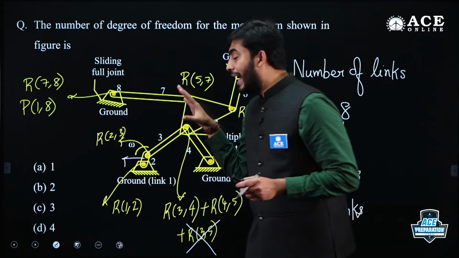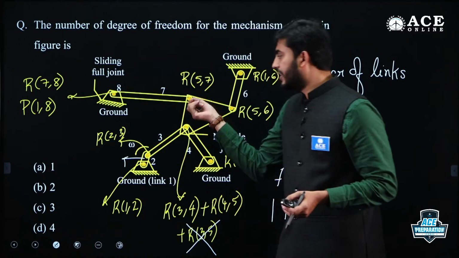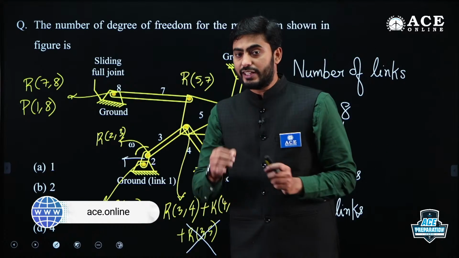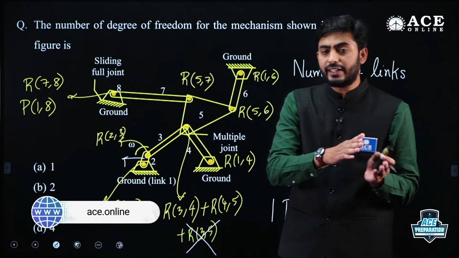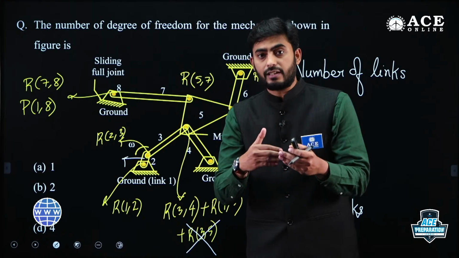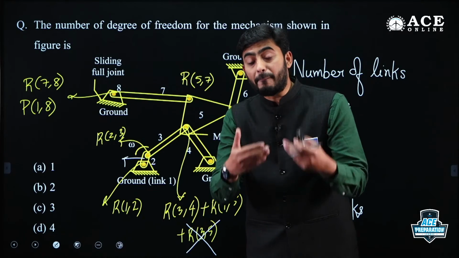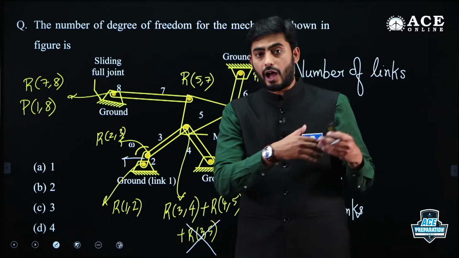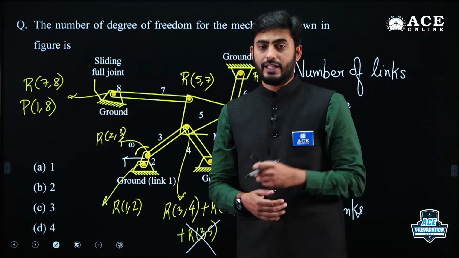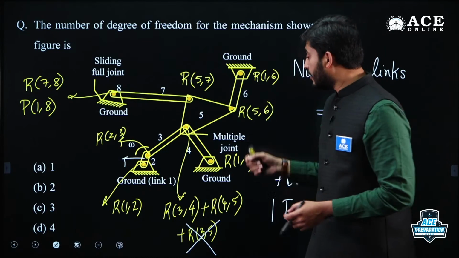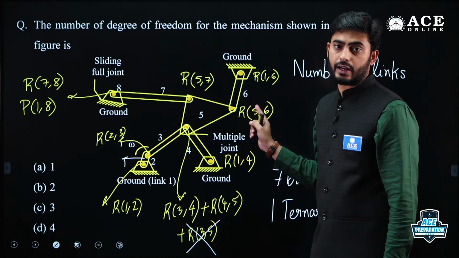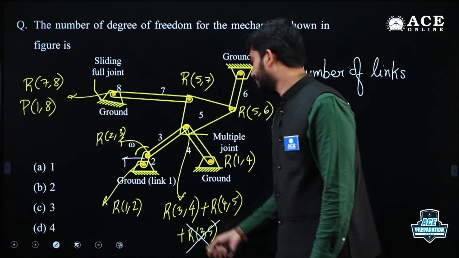You are required to identify binary joints, which is very easy to count. But if it is a ternary or quaternary joint, then you should recall how a ternary joint is converted into an identical number of binary joints, or how a quaternary joint can be converted into binary joints. You need to recall that, and for that reason you have to be very careful when you are counting the number of joints.